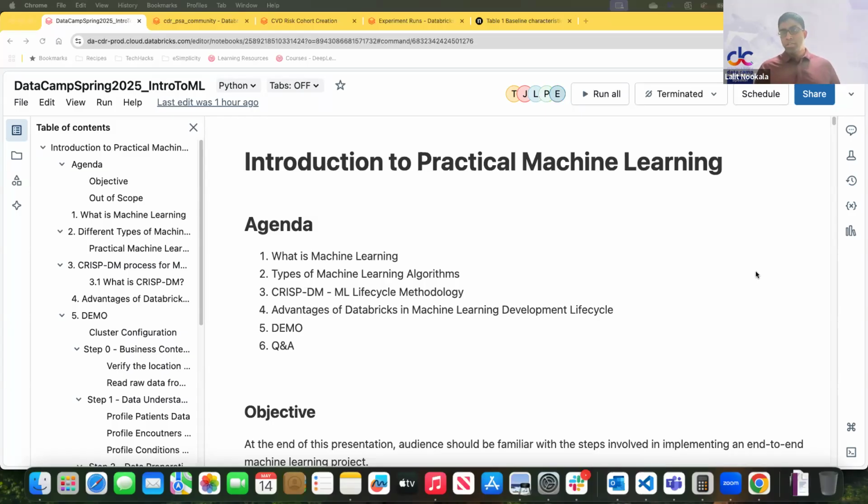Whenever you want to do this within the CCSQ environment, you're going to use Databricks. So we're going to show you what the advantages are when it comes to doing the machine learning development lifecycle using Databricks. After that whole theory is done, we're going to walk through the demo. And at the end, I'll take questions and answers.